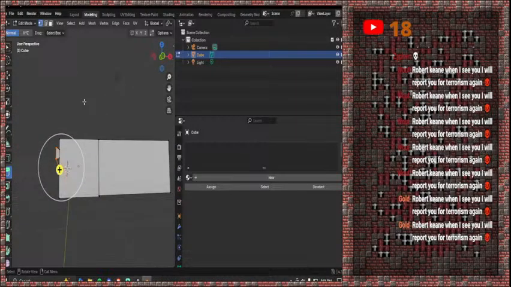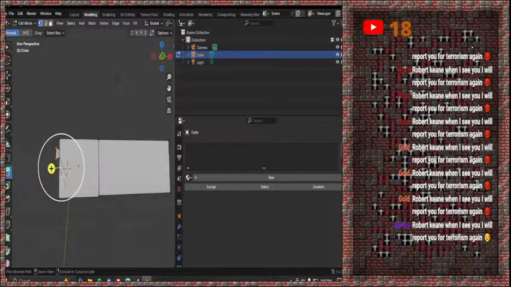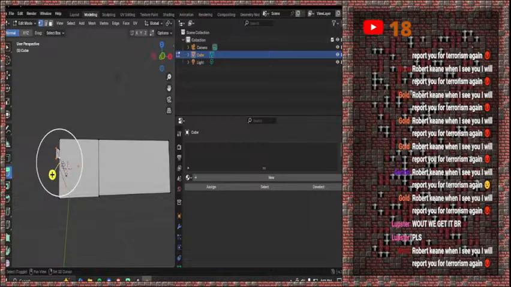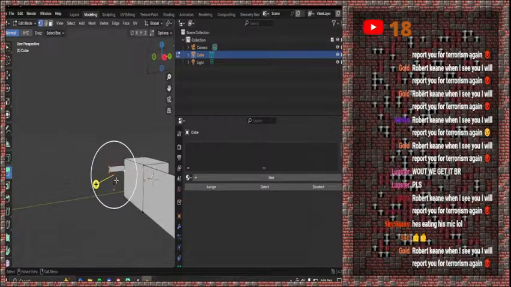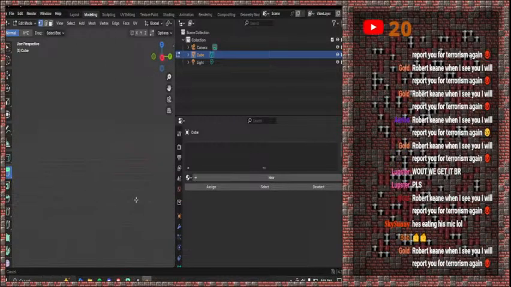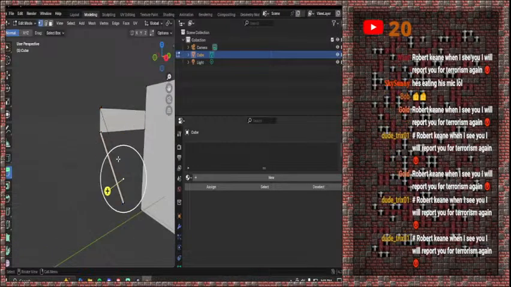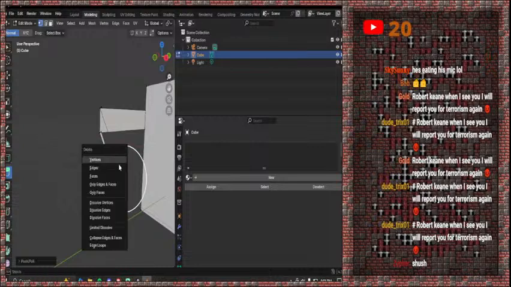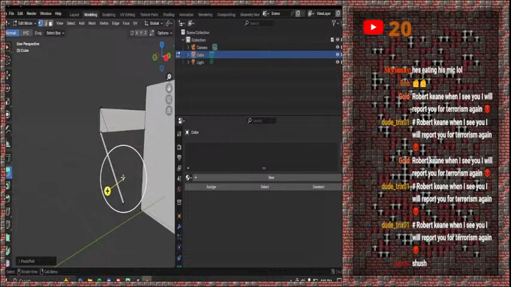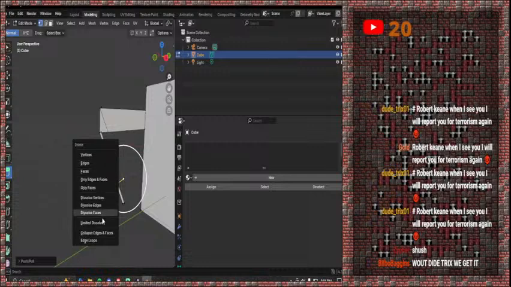I need... treating it like it's... edges. That will be okay.